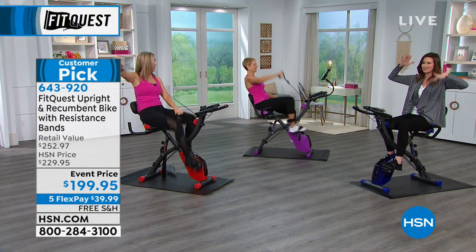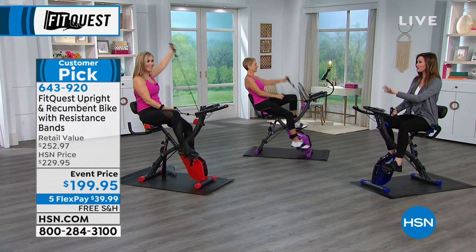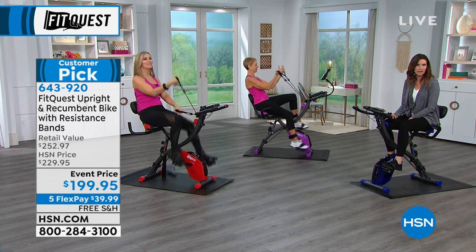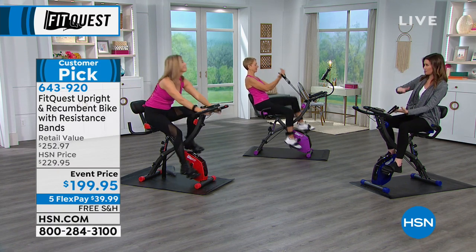I love how we all kind of work it out in the different columns of our budget in our mind. But this is just a must have. And I like what one of our customers said, who made this a customer pick. She said, I got it for myself. My husband took it over as his. And you can adjust it. How easy is it to adjust for the different heights?